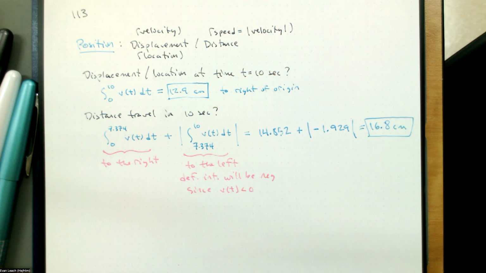So here are the kinds of questions that I could ask. All we're doing is asking those questions in context, but they are the same kinds of things that we were doing last week. I gave you a velocity function, or excuse me, I gave you a first derivative and asked for some definite integral questions. Main thing that we want to remember from this is that the definite integral of a rate of change gives us the amount of change in the function. Since we're integrating a velocity, we get the amount of change in position.